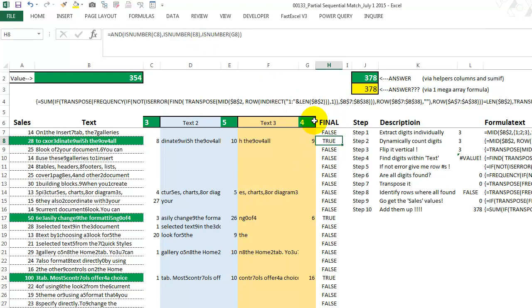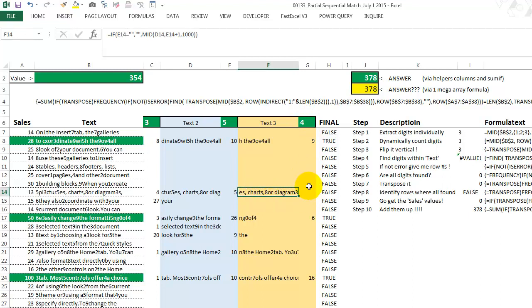If we don't find it 3 times, our final step, then that's it. We're going to get a false. Even if we only find 2 of them, we're going to get a false because all three have to be true. I have this number inside of here 3 times, so it has to be true all 3 times. Here, that's false, the last one. We do not find a 4 inside of here.